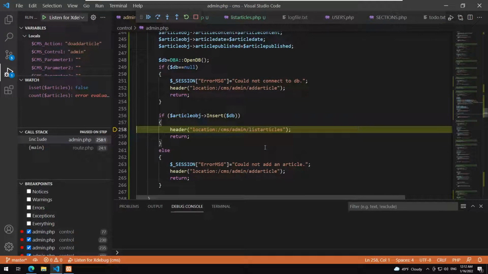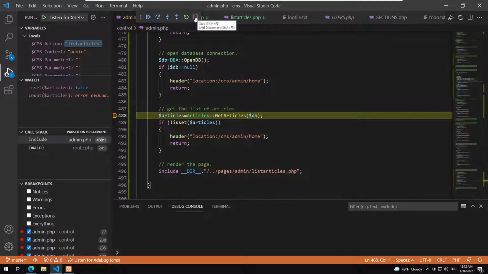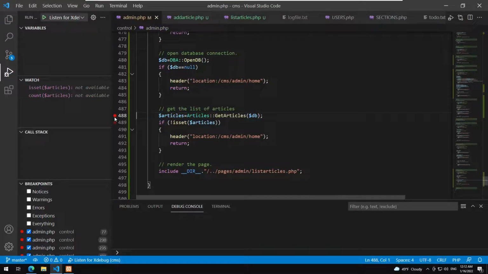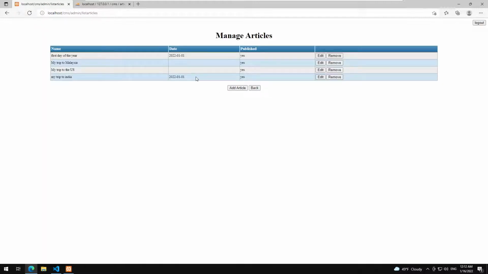Thing get inserted, and yeah, go here. Okay, remove this breakpoint. Now let me refresh list articles, and now we have the date. So all is working perfectly, no problem there. So we finished adding the article.